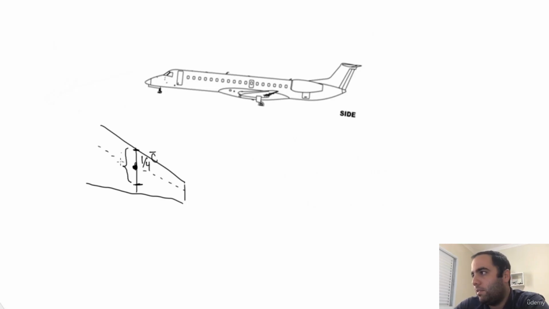So the CG can vary in this travel range, and we have to correct them. This is the quarter chord line in our aircraft. And for instance, let's analyze the CG here. So the CG is, this is what we're gonna call delta x CG. We also need a Z reference here.